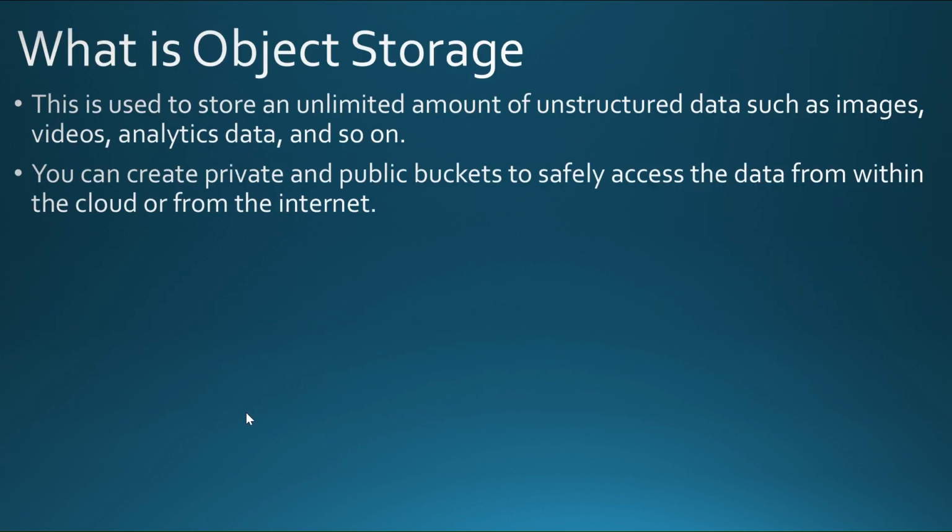Let's understand what is object storage. It is a service in cloud infrastructure and it is a high performance storage platform that offers reliable and cost effective data durability. It is used to store an unlimited amount of data of any content type. Nowadays, customers are leveraging the benefits of this service for handling different types of content.